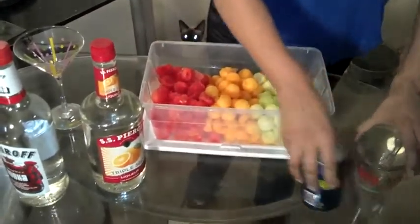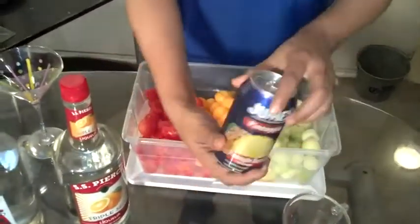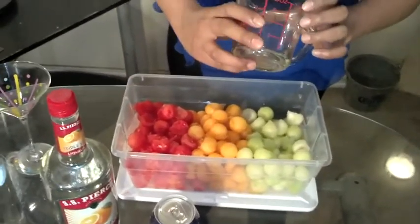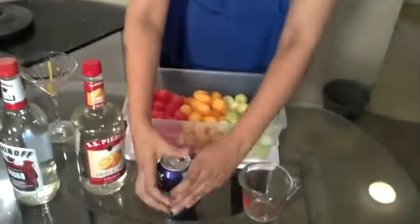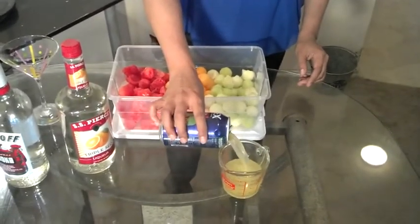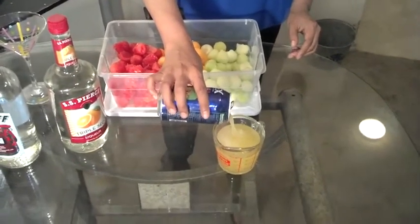Next, we're going to put in pineapple juice. It's gonna be 1 cup with your measuring cup. So 1 cup of pineapple juice. Here we go.